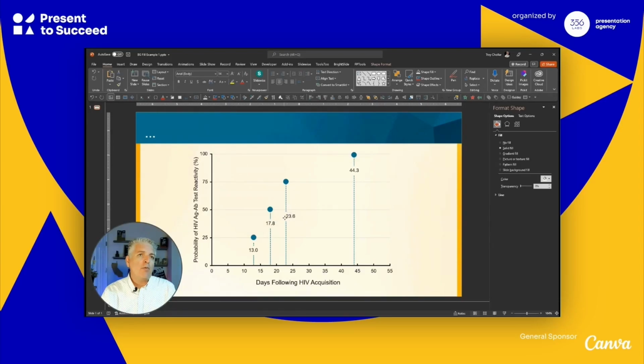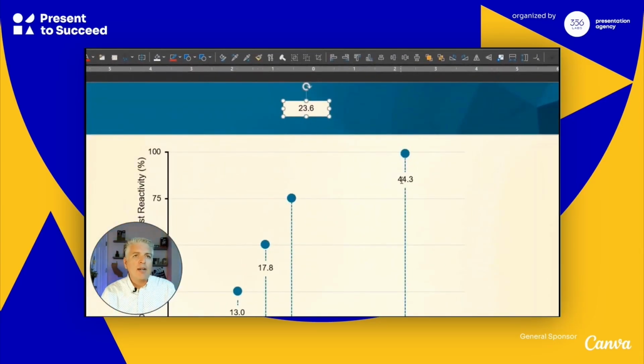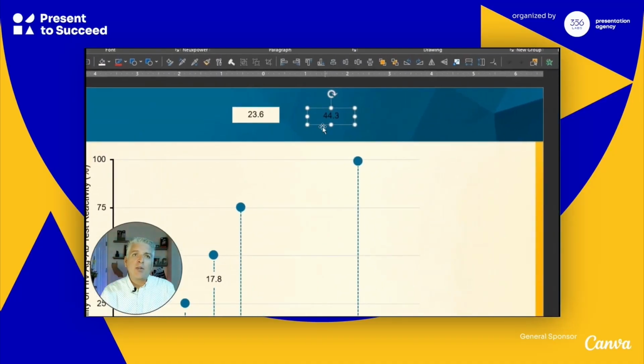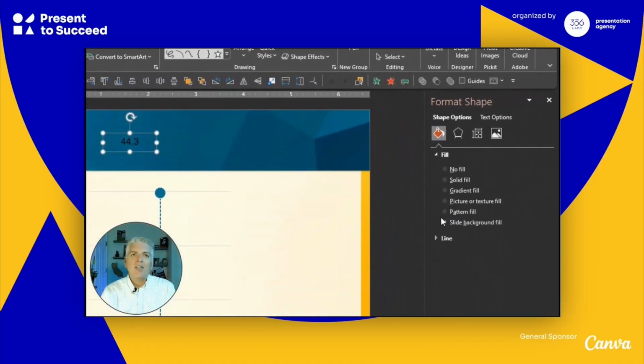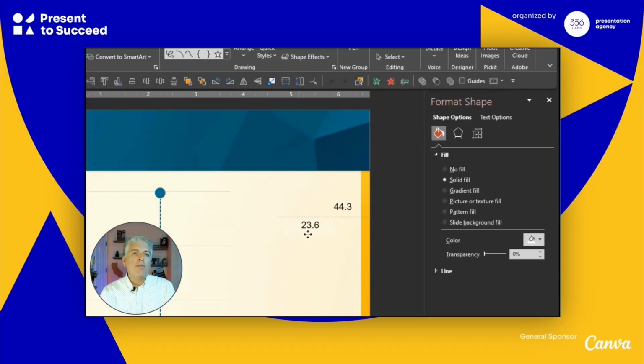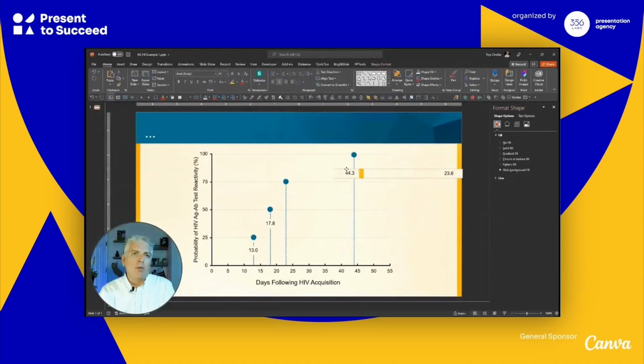So anywhere I move it along the dotted line, as long as I'm not overlapping anything else, it's going to be good. But when I move it off that area, it's not there. But this other one is working because it is using the slide background fill. What if the data label went over the edge there? The background fill version works, but this one with the solid color is kind of a problem.